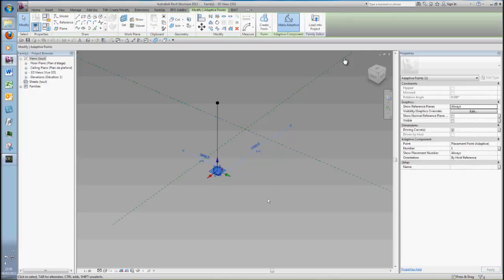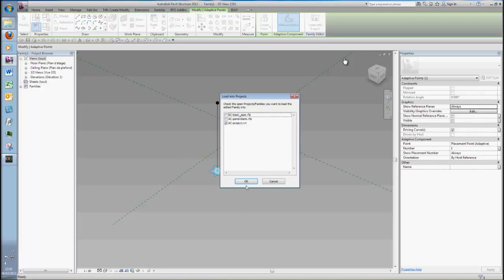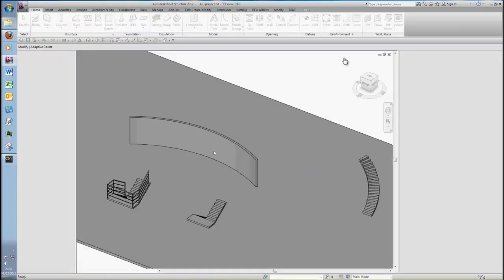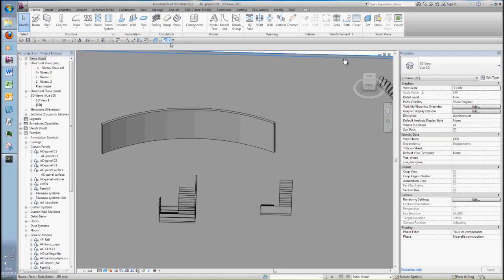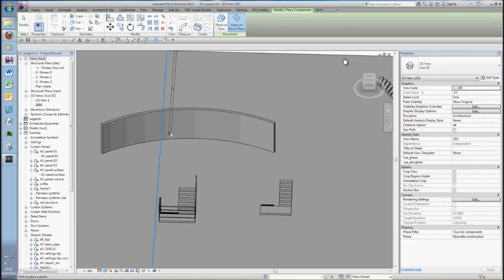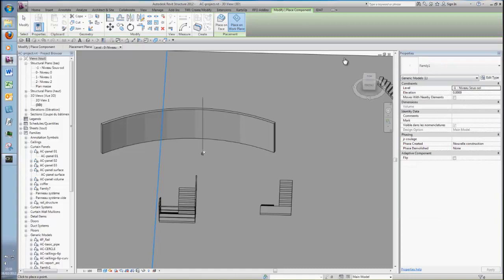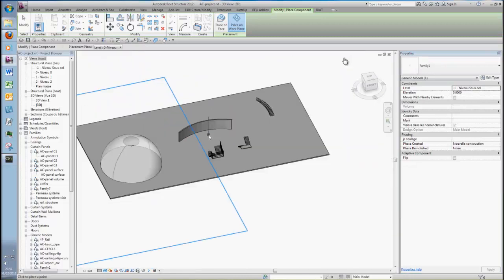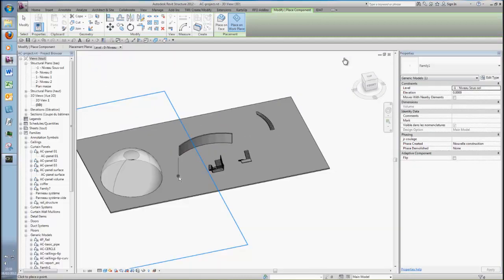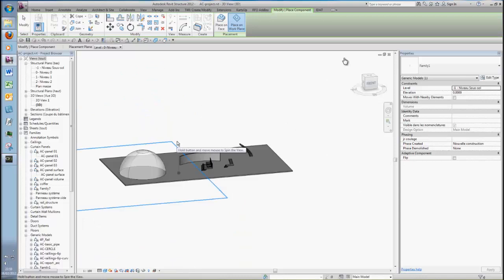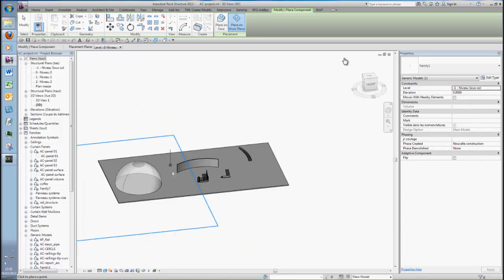So if I move, okay, that's fine. And I will make just a simple connection between the two, just a small line.